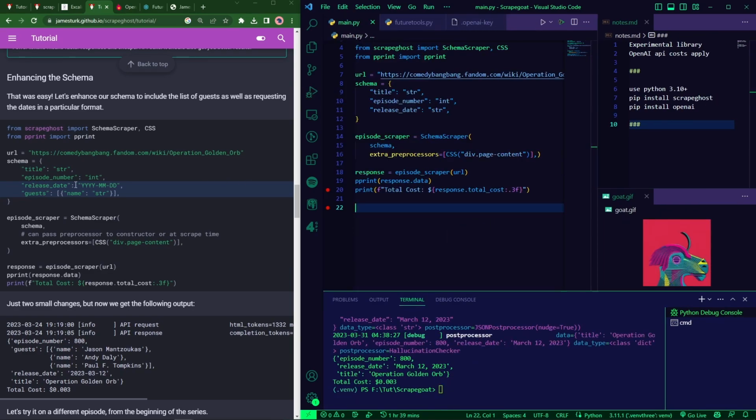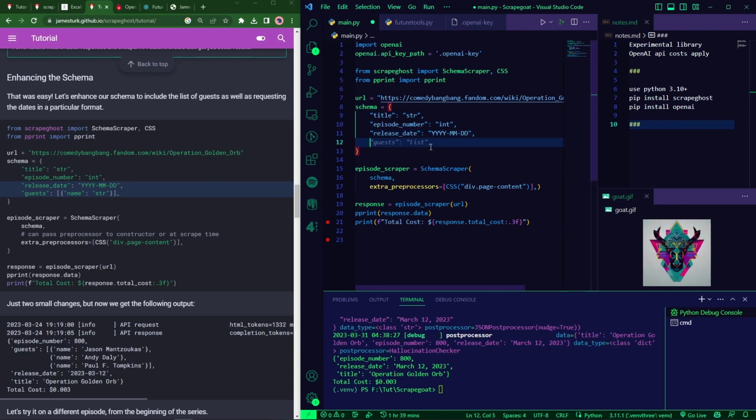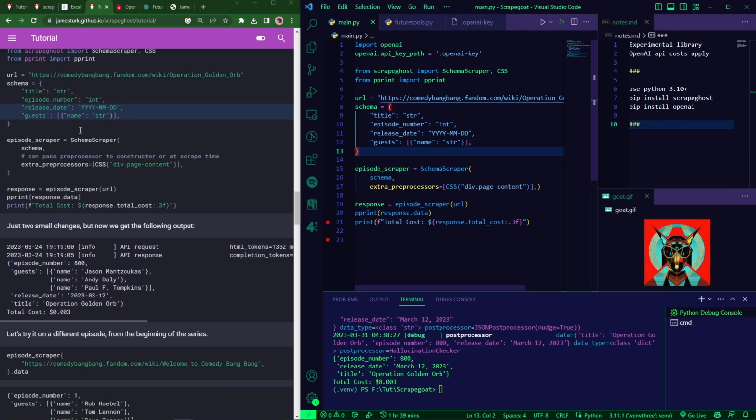If we wanted to add the release date and the guests, we could do that. So we could, instead of having this as a string, we just say we want it in a date format, year, month, and date. And then we say the guests could be a list of just the names of the guests in the episode. Everything else can stay.